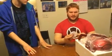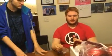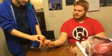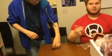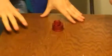Take off the Green Lantern ring. Gonna go Guy Gardner on this one. I have fat fingers, so it's not working. Oh, there we go. We've got a ring base, so that's pretty cool. Actually, that's pretty nice. Okay, we'll put that one there. I'll keep wearing the real one.